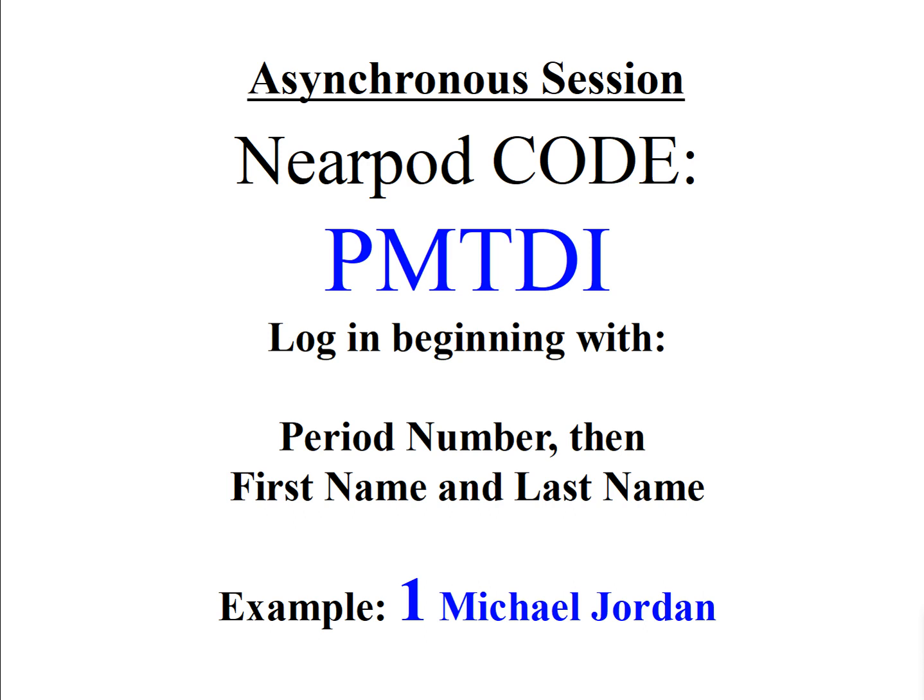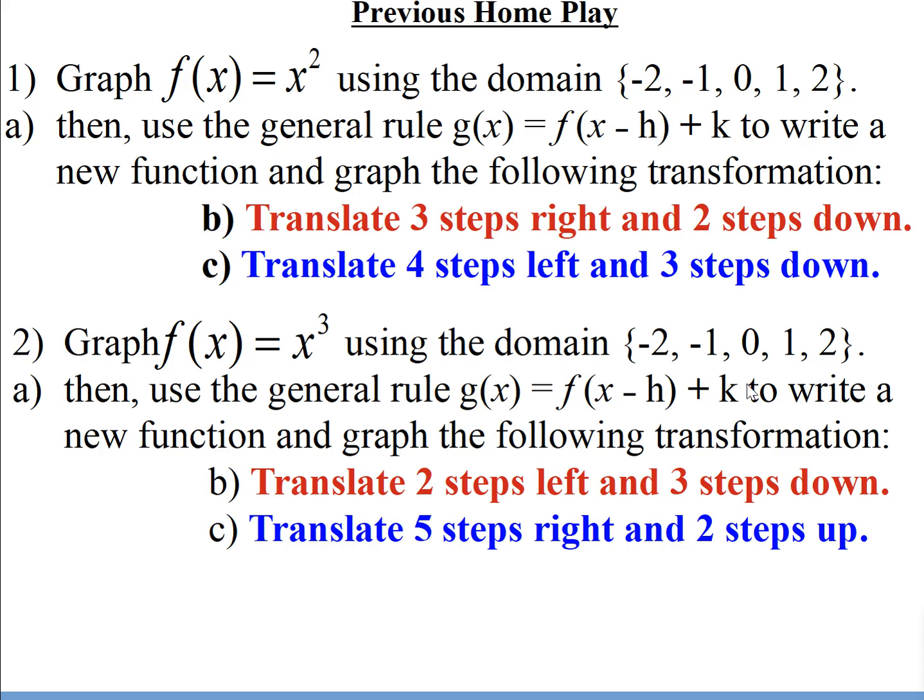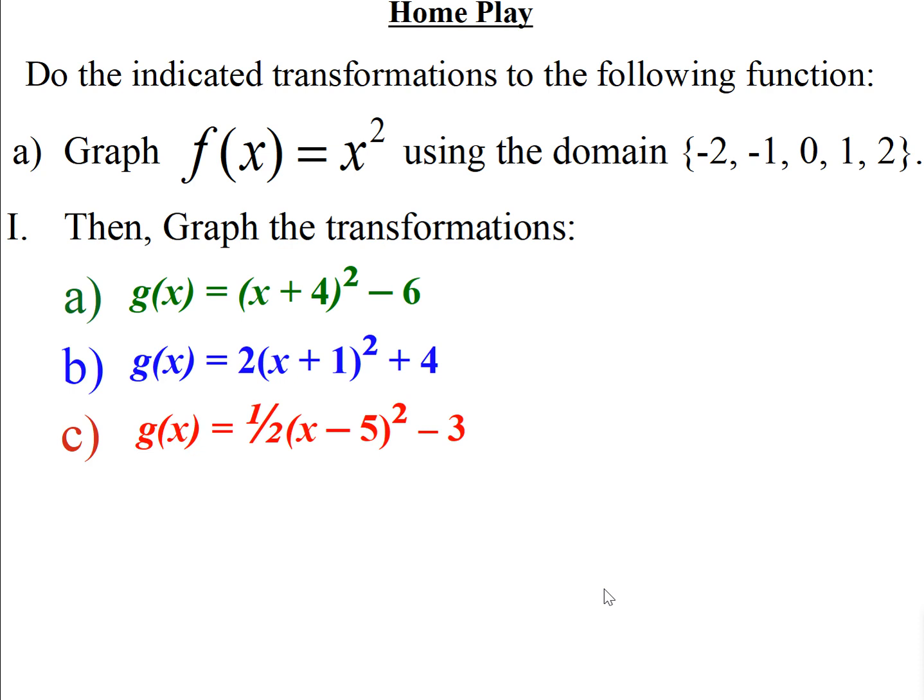Alright. So last night's home play, it was only 4 transformations. Go ahead and go to Canvas, turn that in right now, please. I'll give you some time. From there, get a Cornell note ready, and by now the person from your row should have taken you graph paper, yes? Someone? Alright. And those of you joining us online, you are absent during your home play, and that's the home play for tonight.